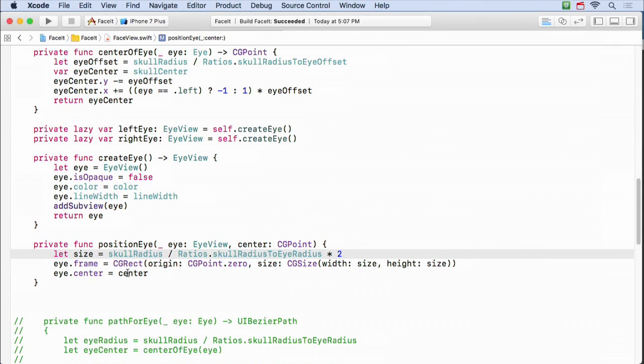Now, when do we want to position that eye? Okay, now this is very important. When we're in a view controller, we know when the bounds of our top-level view change because we get viewDidLayoutSubviews sent to us. Remember that?